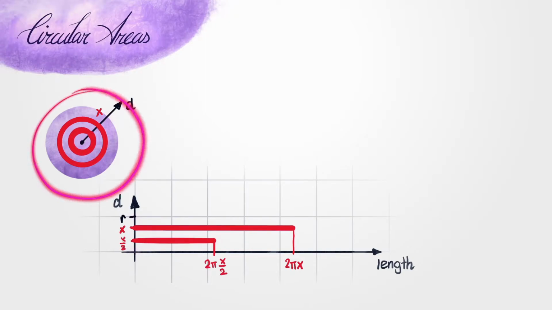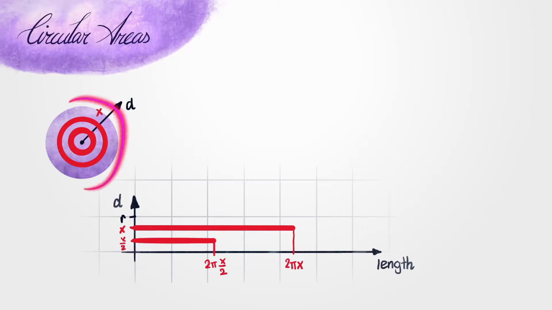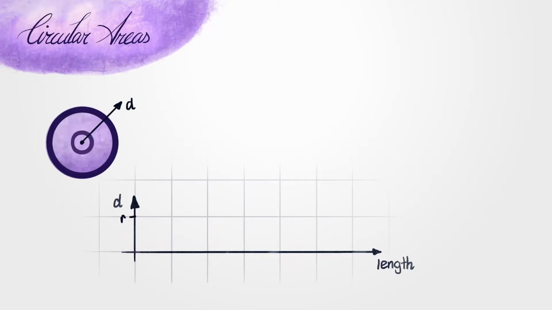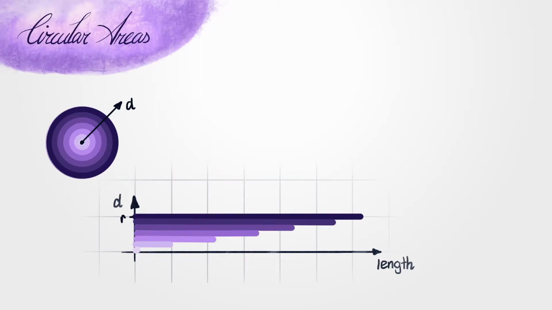Now as you can see by this picture, these circumferences take up some of the area of the whole circle. So if we were to just cover the circle with lots of these, then we could find the area of the whole circle. Now just like we did with the example before, we can go ahead and unroll all of these along the length axis. Now whilst this is a crude approximation of the actual area, we can see that the area is approximately equal to the area of this triangle over here.